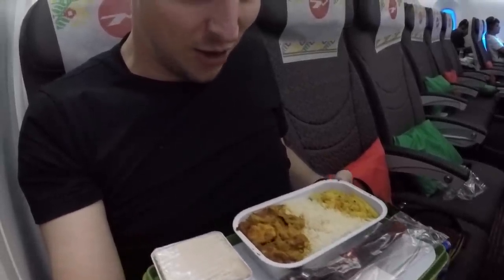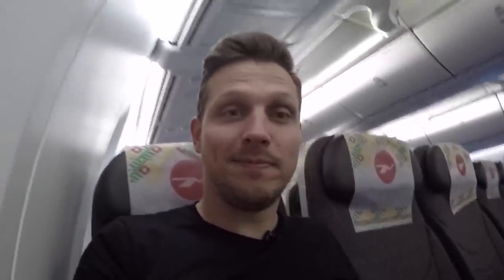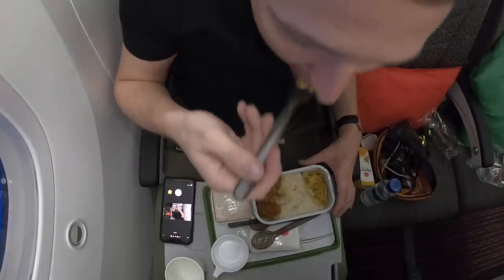Food just arrived. I can see rice, I can see chicken, and I can smell spice — so I'm not sure whether I'm going to like it. It comes with a little cake and cutlery — very basic. I am worried it's going to be too spicy for me. As expected, the food is nice but super spicy. But it's okay — I can do that. I'm strong. Super strong.